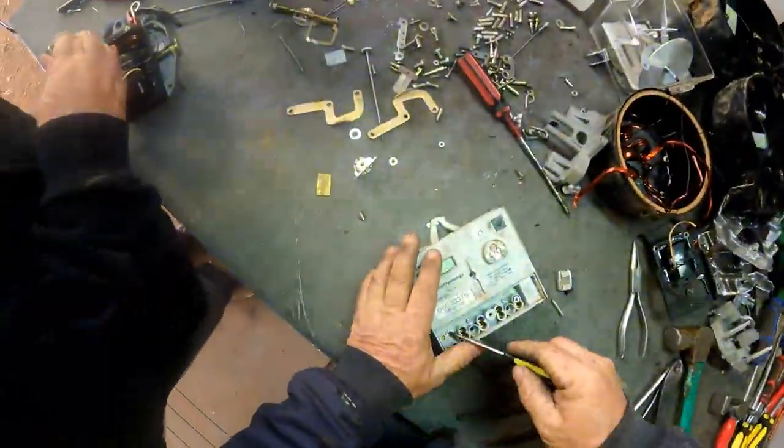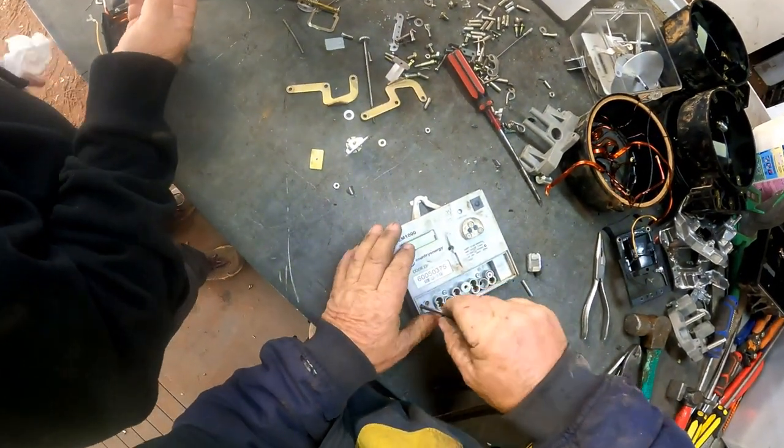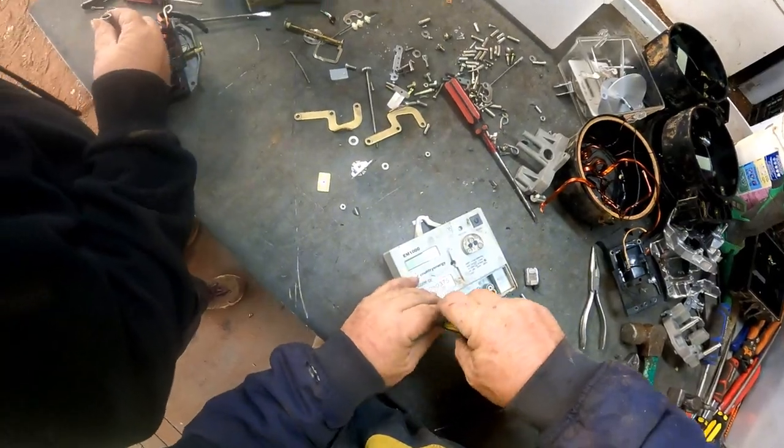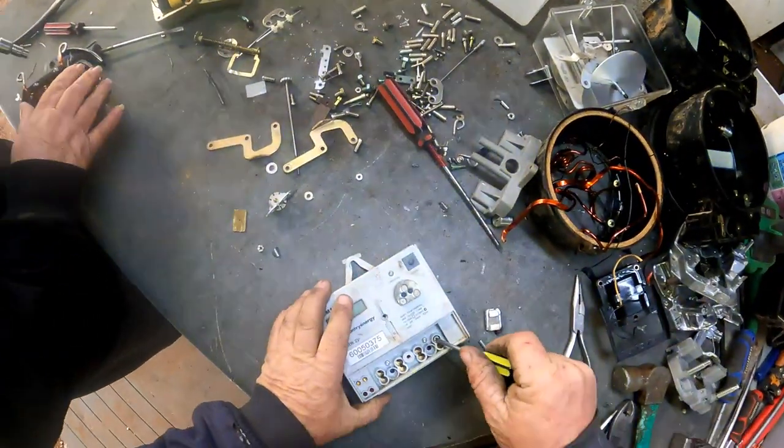I like that quick stuff. Another one there. Set back in my pocket. What are you putting in your pocket? Tissue. Oh, okay.